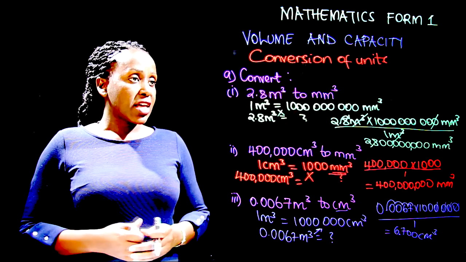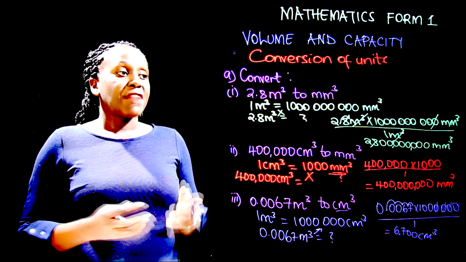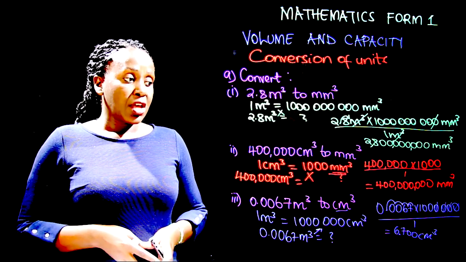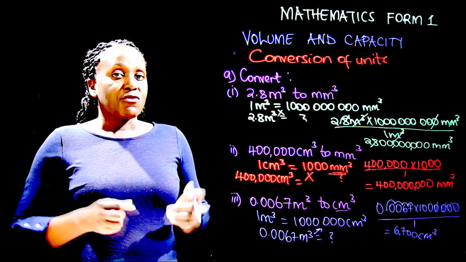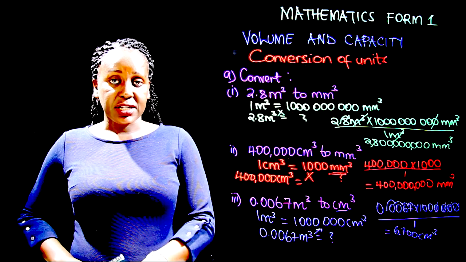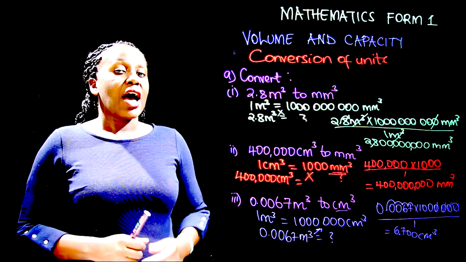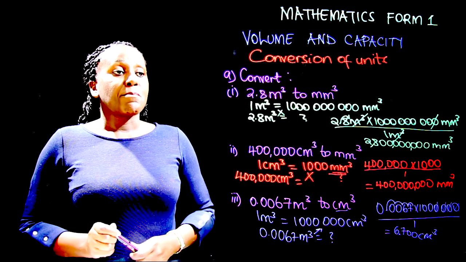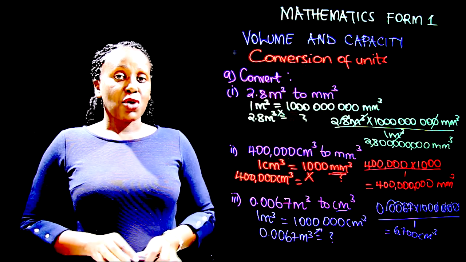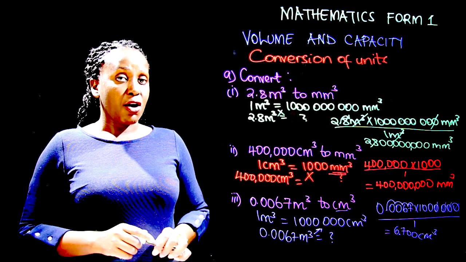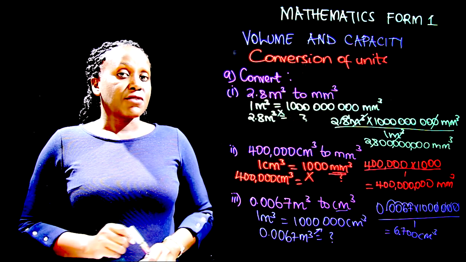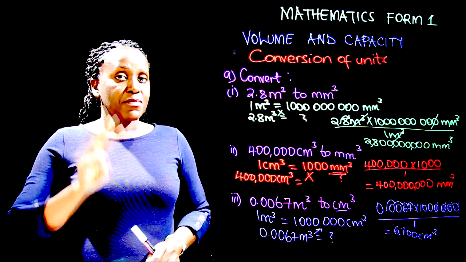So now we have learned what volume is, the 3 most commonly used units of volume. That means there are others. And we have learned how to convert between the 3 units of volume. Now, like we said, volume refers to the amount of space occupied by an object, and different objects have different shapes, meaning that we have different formulas for calculating the volume occupied by different objects. So now we are going to look at how to calculate the volume of 3 objects.